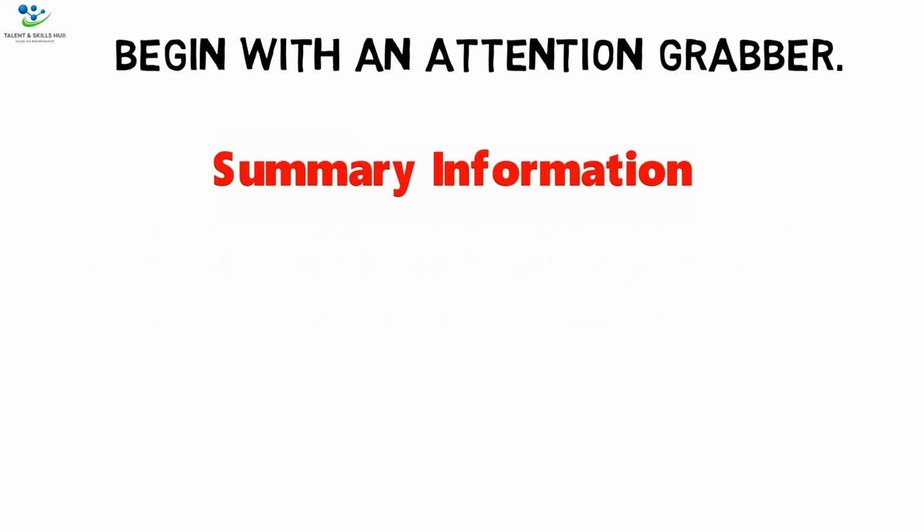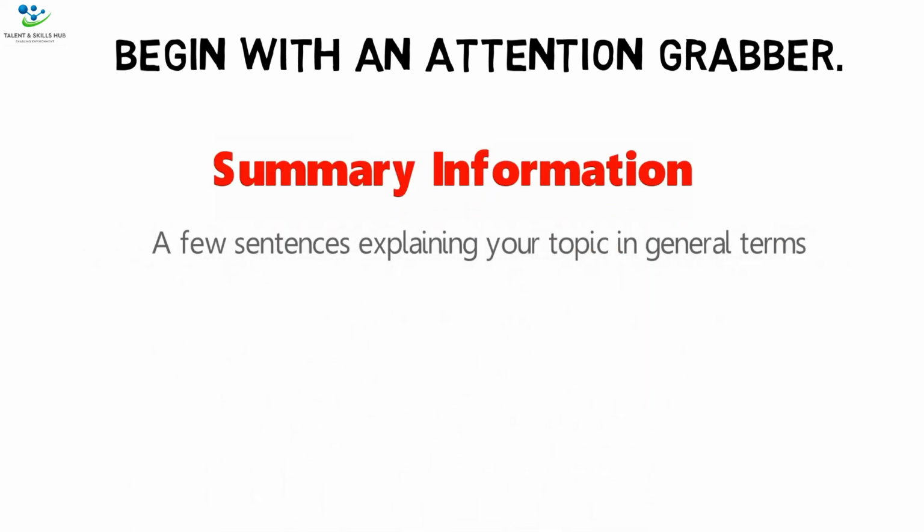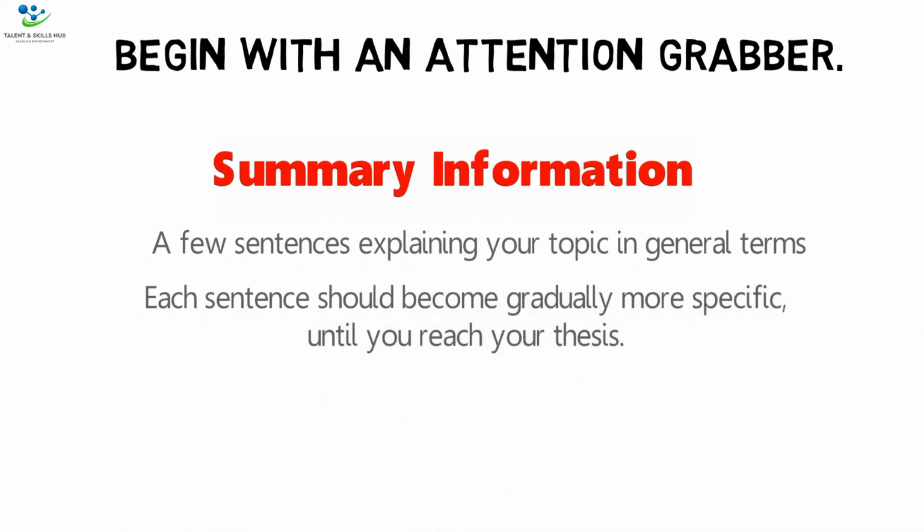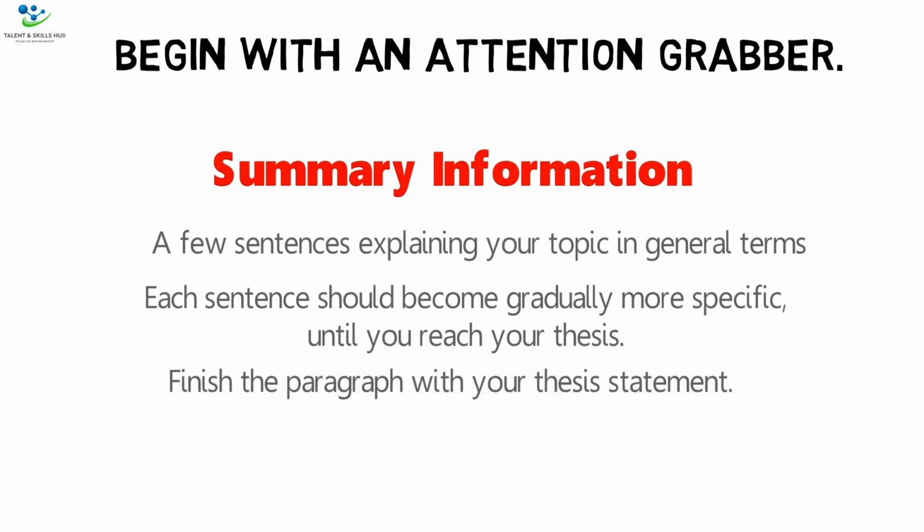Summary information. A few sentences explaining your topic in general terms can lead the reader gently to your thesis. Each sentence should become gradually more specific, until you reach your thesis. If the attention grabber was only a sentence or 2, add 1 or 2 more sentences that will lead the reader from your opening to your thesis statement. Finish the paragraph with your thesis statement.